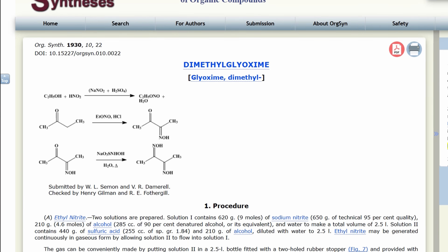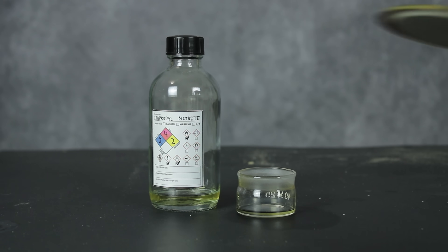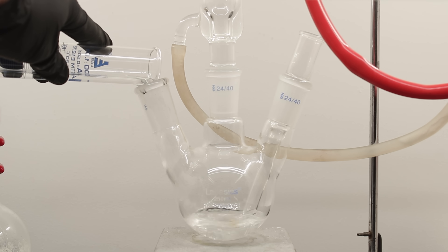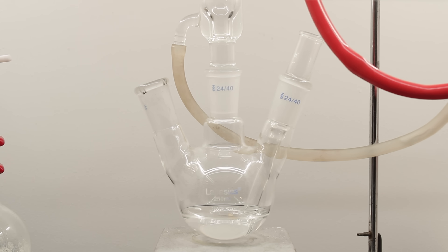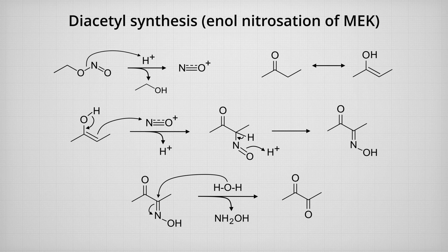Ethyl nitrite isn't strictly necessary though, and I really only used it because the paper told me to. The process works almost identically with isopropyl nitrite, which is far easier to make and handle, and apparently regular sodium nitrite will also do the trick. The other half of the reaction goes into a three-necked flask: 50 milliliters of MEK mixed with 4 milliliters of concentrated hydrochloric acid. Looking at MEK's molecular structure, it's pretty close to our target compound — the only missing piece is a carbonyl group, which is where the nitrite comes in. Under acidic conditions, ethyl nitrite dissociates into ethanol and nitrosonium ions, while the ketone enolizes to form an enol. Nitrosonium readily attacks the nucleophilic double bond on the enol, forming an intermediate that quickly tautomerizes into diacetyl monoxime. Excess hydrochloric acid then hydrolyzes the monoxime into diacetyl.